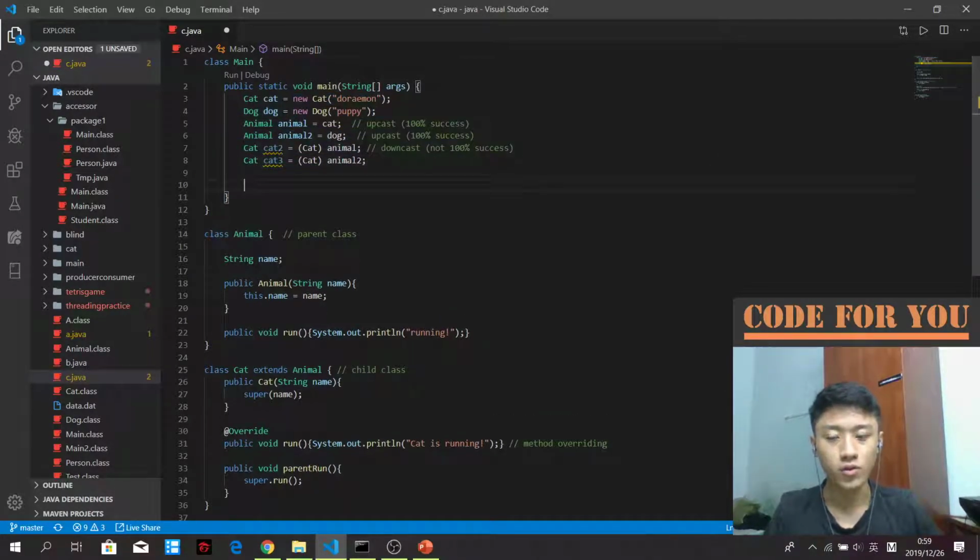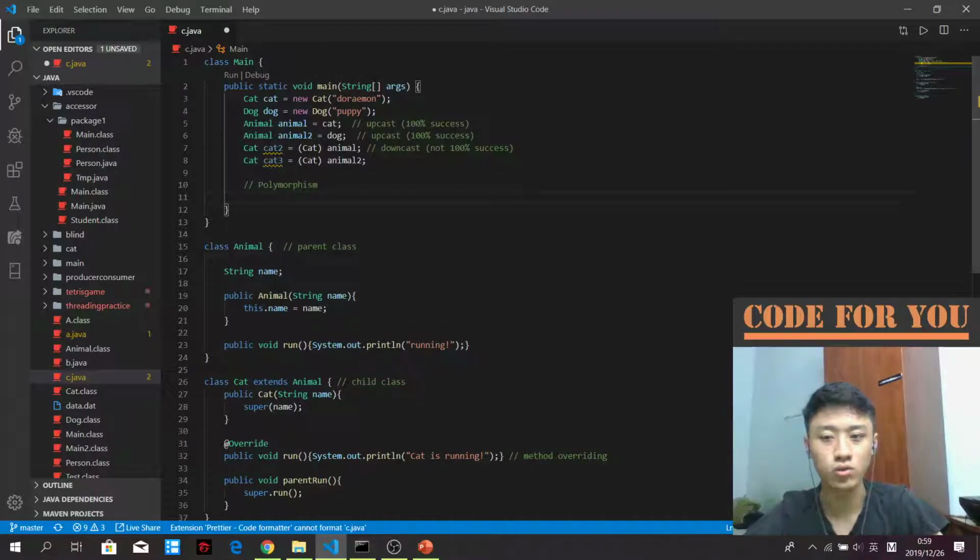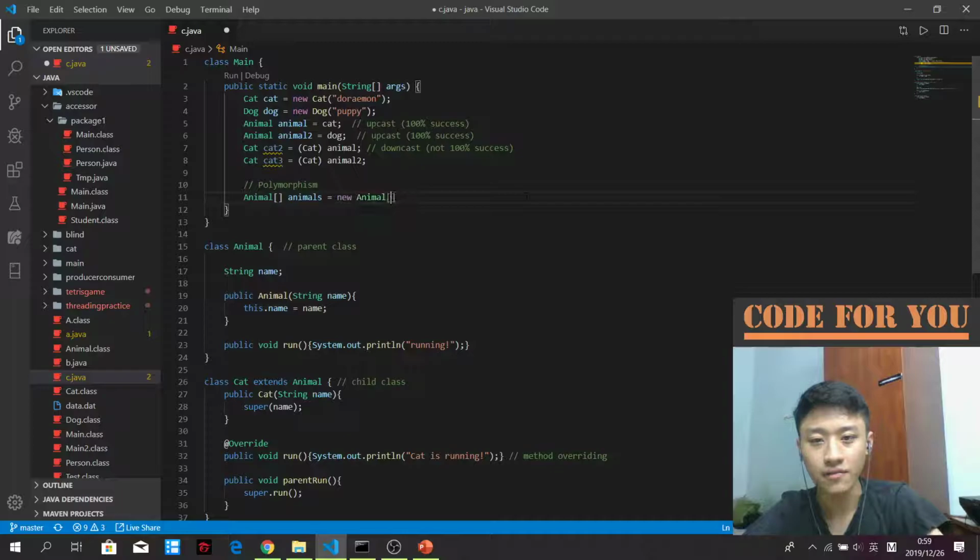So I'm going to demonstrate now an example of the usage of polymorphism. Polymorphism is exceptionally useful when you want to store different types in one array. You can see here, animals equals new Animal, so now I have an array of animals with 2 spaces.